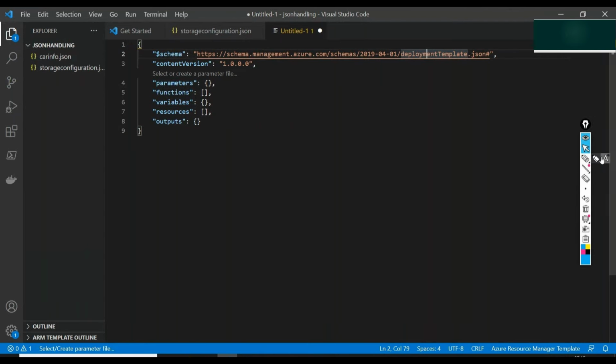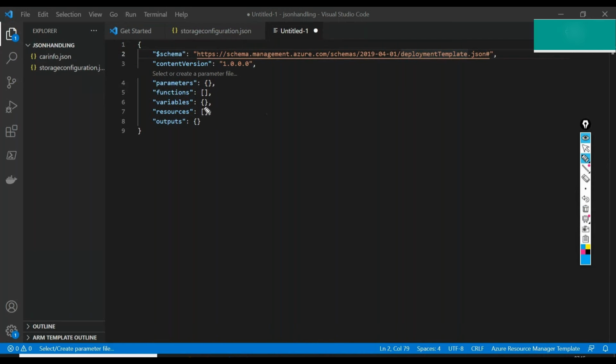Second thing comes in known as contentVersion. Now, even this we don't touch. By default, whichever template we work on has a content version of 1.0.0.0. You can change it to 2.0, 3.0. It's just for versioning, meaning you are working on a version called 1, working on a version called 2. If you don't change it, nothing is going to happen out here.